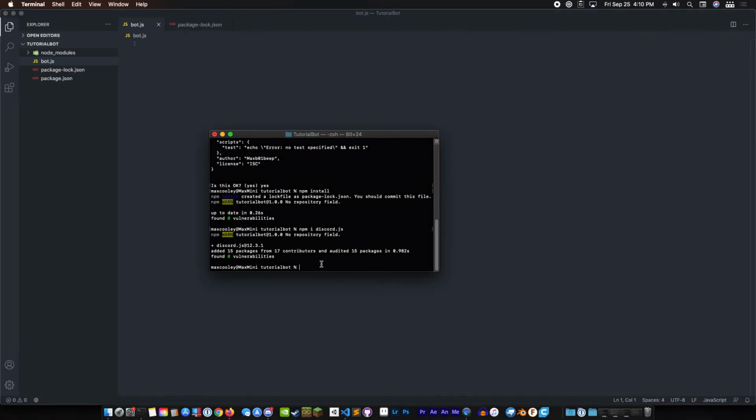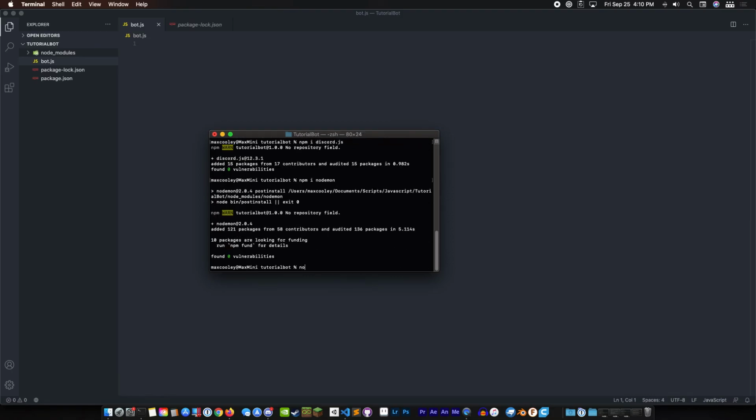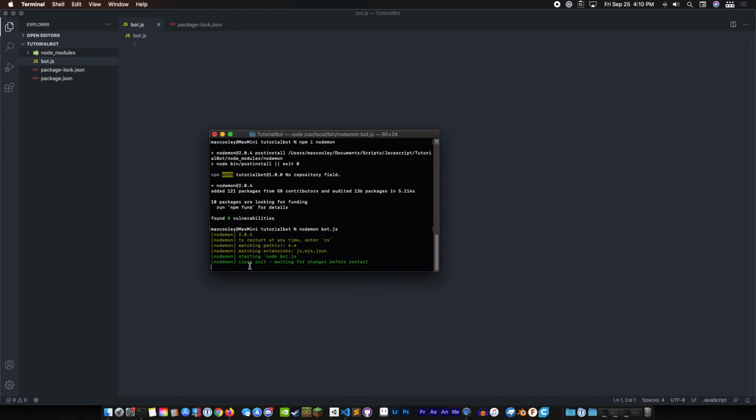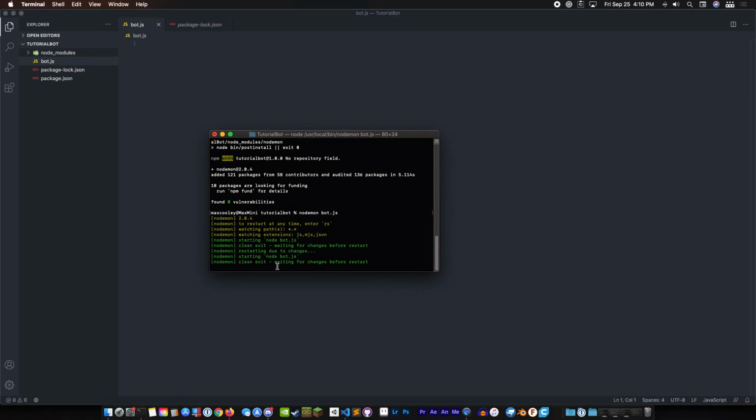And while we're at this, and I'm gonna end the video, but I'm also gonna install another tool called nodemon, and basically it's an awesome tool, and I love nodemon so much. Basically, we can do nodemon bot.js, and what nodemon does is every time you save the file, it restarts.